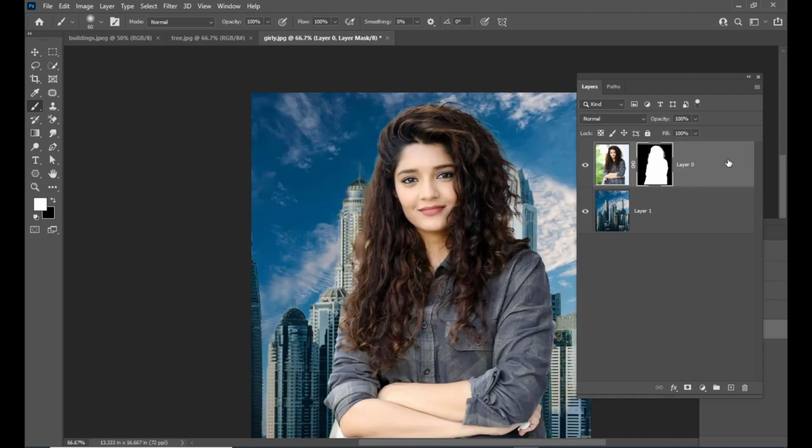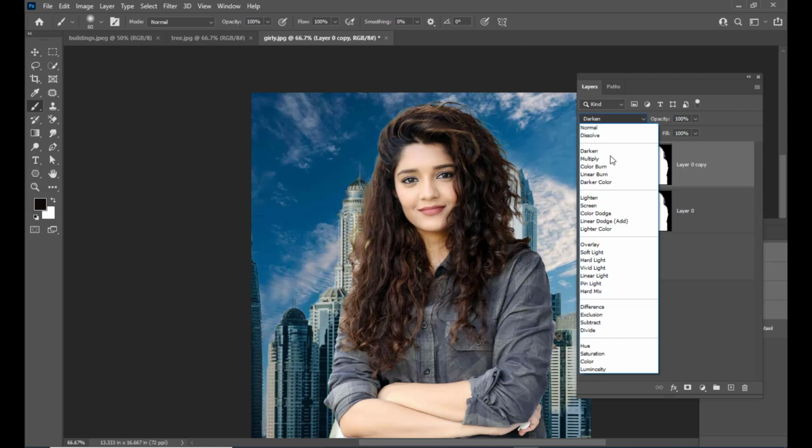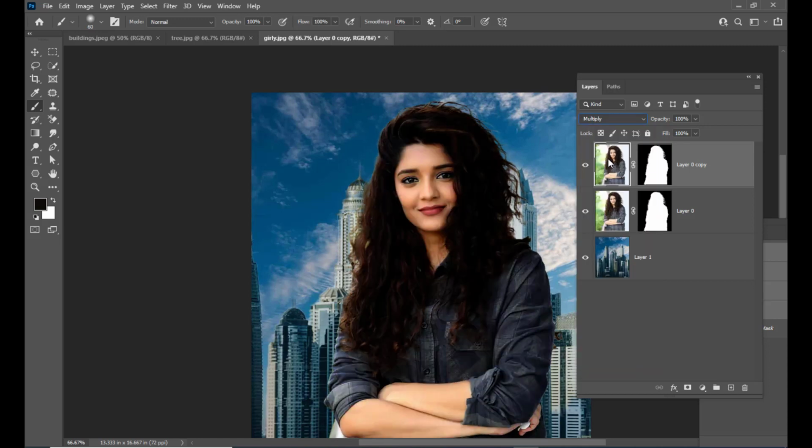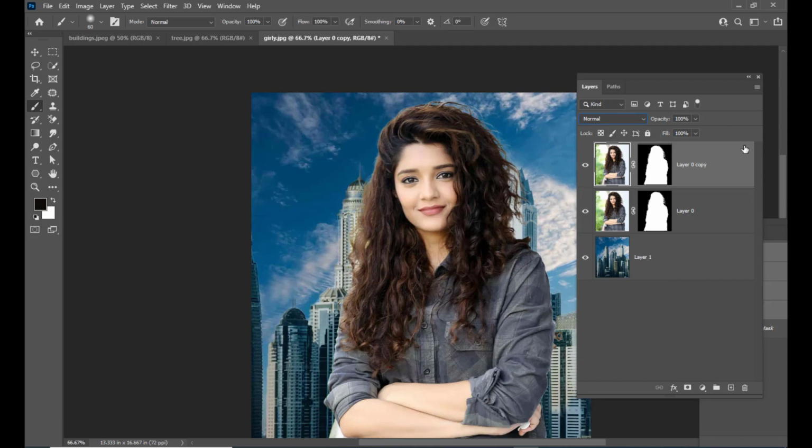And if you want to add some contrast, just duplicate this layer, and we can select a Darken or a Multiply or Overlay blend mode here. Right. If you want a darker hair, this is optional actually. We'll keep Normal. So this is an option that is available in the latest versions of Photoshop like 2021 and 2022. A very fast and very simple way of selecting the hair, Refine Hair.